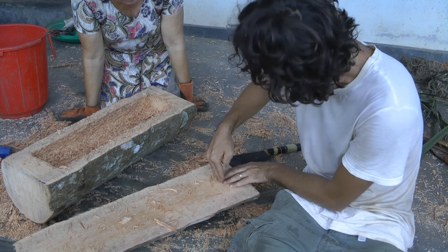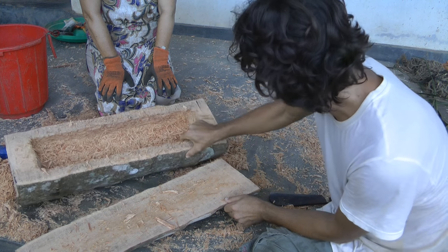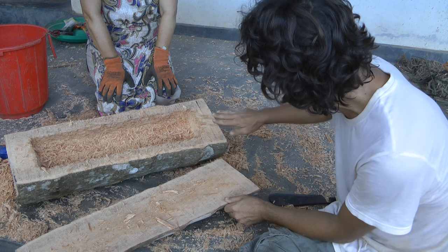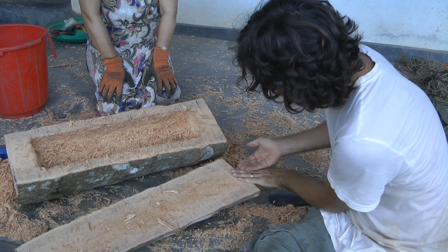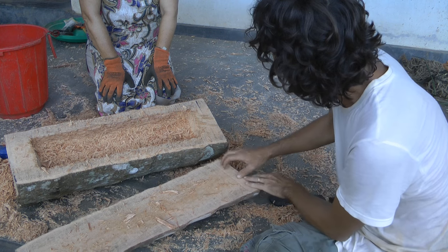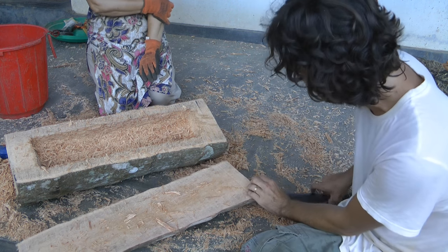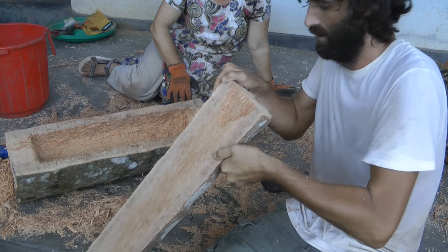They can come down from here, wow. They can come from here, from here, from here, from here. We could even make another thing that is exactly the same shape here, and then you'd have 2 bee spaces. That means that bees coming up here walking in there, or they could walk in here, and they would just be walking in upside down here and upside down here, and could walk in like that during the high swarming season. That's what we'll actually end up doing. But we want a narrow gap here so that they can guard it really well, you know. So let me just do that, and then I'll show you the finished version.